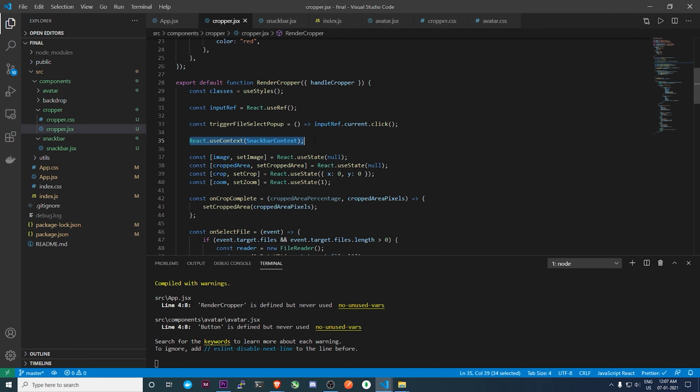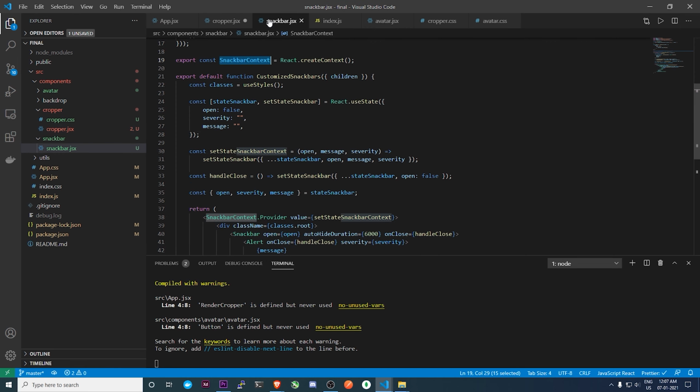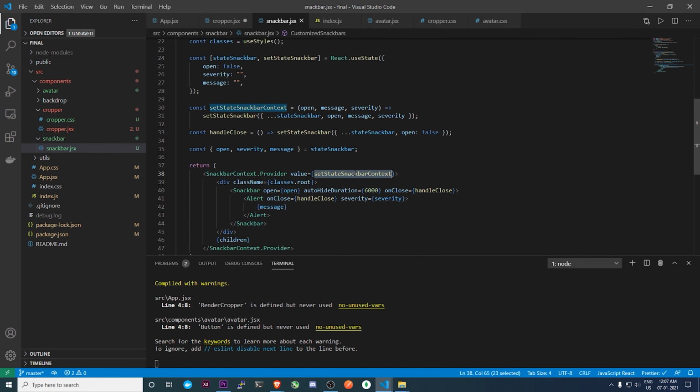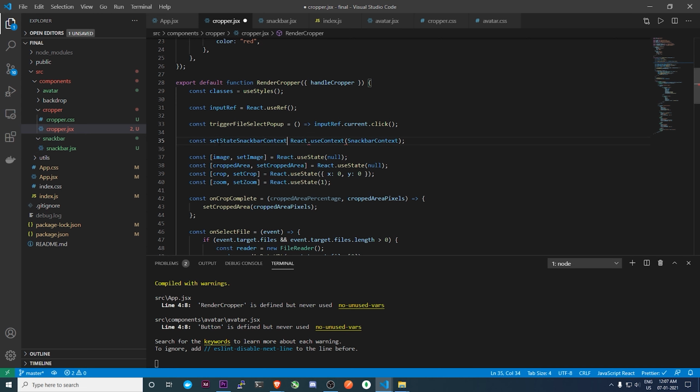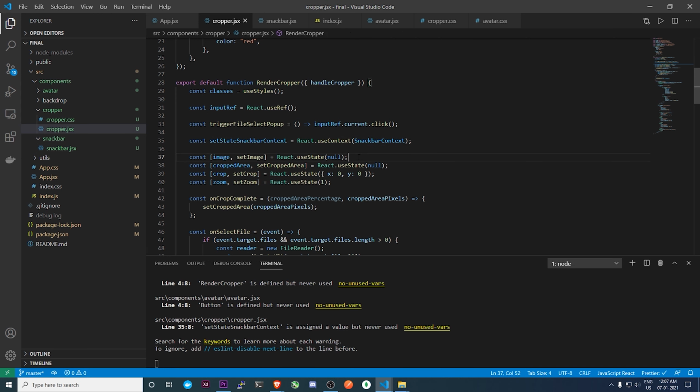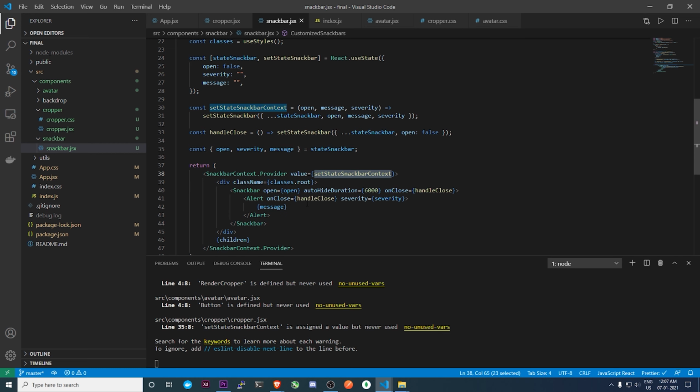So now I'm going to assign the value that we get to a variable which we will name the same as the value that we just passed, right? So we use a hook called use context and we passed the context variable. This gives us the value that we just passed down using the provider component.